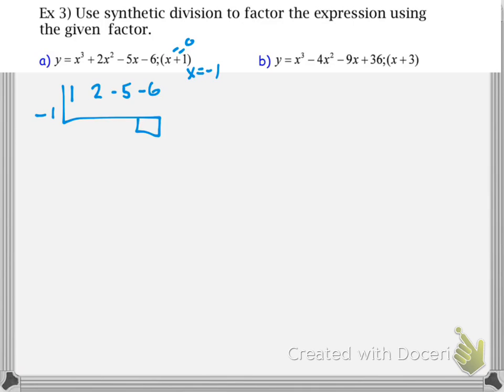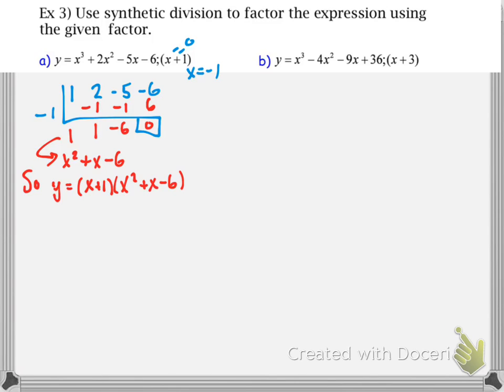If you didn't understand what I just said, rewind that and listen to it a few times. So I do the synthetic division, leaves me with that, which gives me an x squared plus x minus 6. So since x plus 1 went evenly into y equals x plus 1 times the result of what we got when we divided, so times x squared plus x minus 6. But we can further factor that, and doing so gives us this. So y actually equals this.